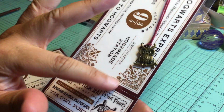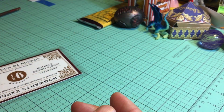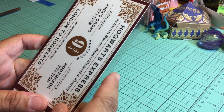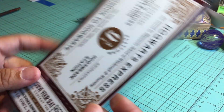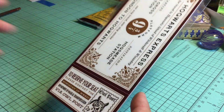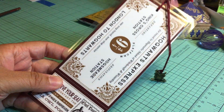So all of the kids got a bookmark. Not all of the kids had the owl charm, because I did have some younger kids there and I was afraid of the choking hazard. So what I did was I had several bags with just plain bookmarks, no charm. So they got one version of this, either the no charm version or the charm version.